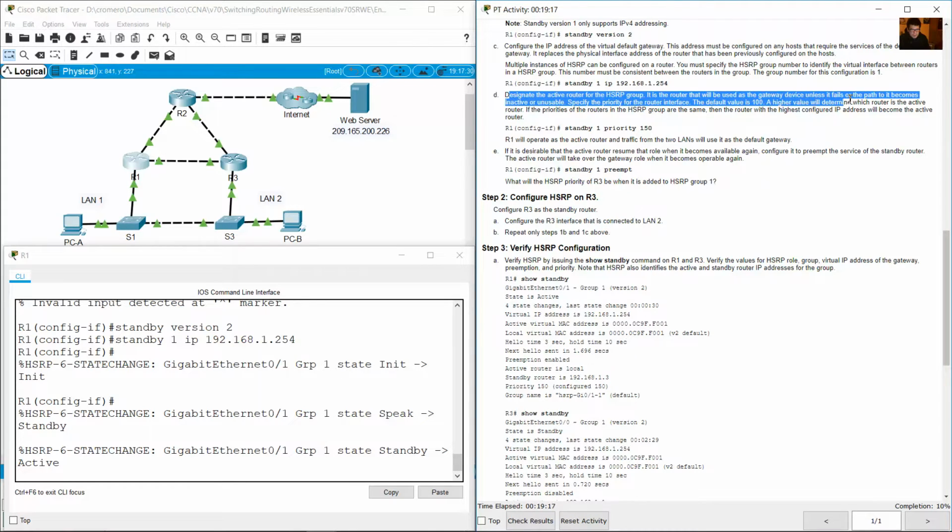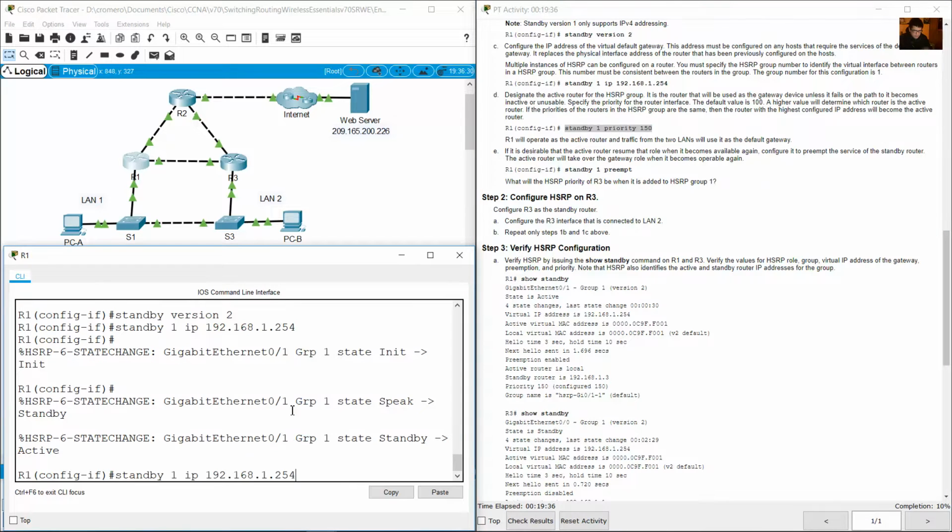A higher value will determine which router is the active router. If the priorities of the routers in the HSRP group are the same, then the router with the highest configured IP address will become the active router. Configure priority 150. Standby group 1 priority 150.